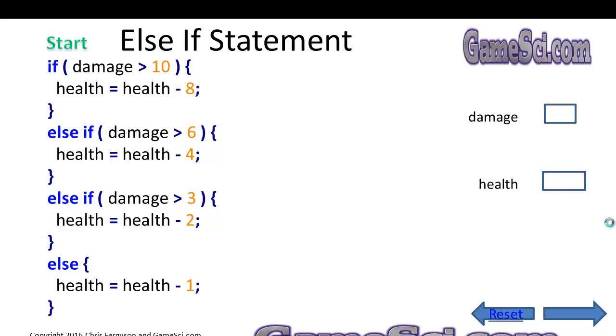Remember, the if-else was a two-way decision. You could take one of two different paths. Well, what if you need a three-way decision, or a four-way decision, or a five-way decision? If you need to decide between one of 5 different paths, you're going to have to use something a little more complicated than an if-else statement. And that's what we call the else-if.